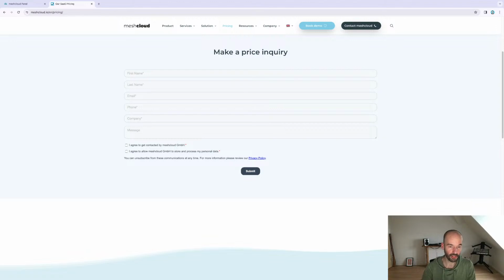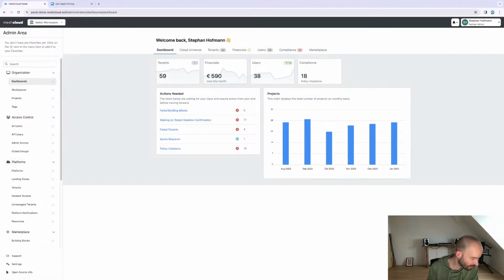What I can say, however, is that what is always a great starting point is to use this form here, get in touch with one of our sales experts, and then the next step would really be to book a demo, because in the demo we're not just showing you meshStack like I did today, but we really can tailor the actual instance to what the organization needs, what you as a platform owner or a project owner might need, and then we can really show you in detail what would happen in case you would wish to explore the opportunity on a deeper level. I hope that answers the question as well.